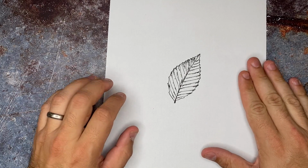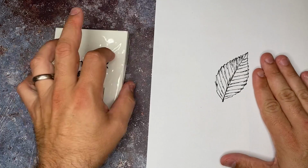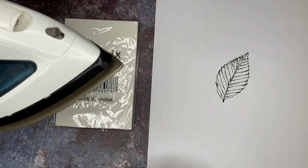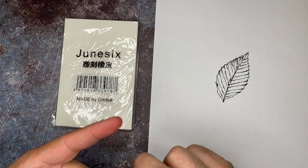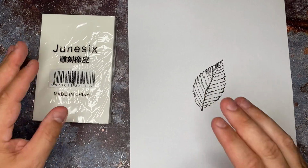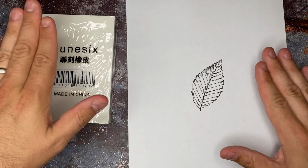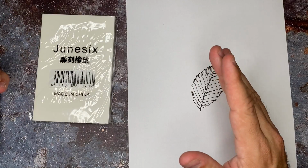Okay, the first step to get all of this together is I have my laser printed leaf here over on my piece of paper. I also have my rubber piece that I'm going to be transferring this onto, and I've got my iron over here. So this will be the first time that I'm trying an iron transfer. I've tried the other ones where you've used pencil and tracing paper before, but this will be my first time doing this. From what I understand, if you have the toner print from a laser printer and you transfer that onto the rubber, it supposedly just transfers that ink without having to use any pencils or markers or anything else like that.